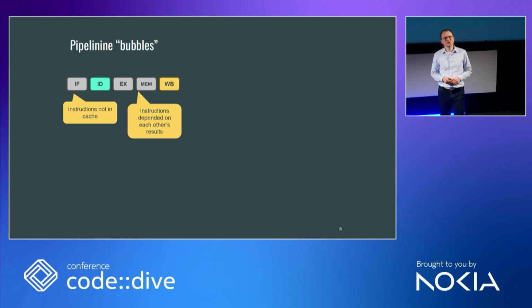Okay, but the pipeline is only efficient when it's filled with instructions that are executing. But this is not always the case. Sometimes when instructions don't come in time from memory, the CPU doesn't have anything to put into the pipeline. So we have an empty space there. Or when we have an instruction followed by another instruction that uses a result computed by the previous instruction, well, this following instruction has to wait some time until the result is ready, and it can use it for its own computation. So we have those empty spaces in the pipeline that are just losing performance.